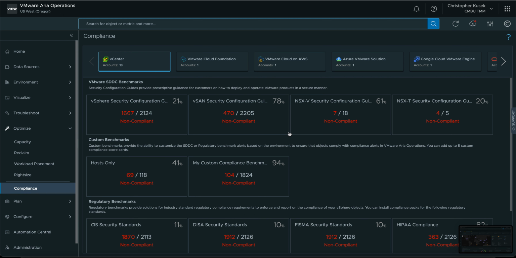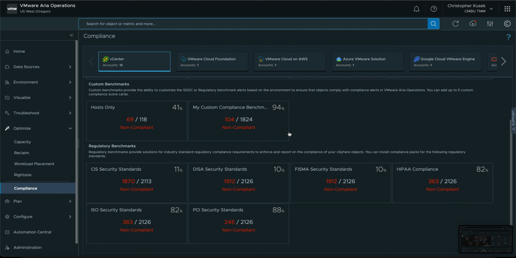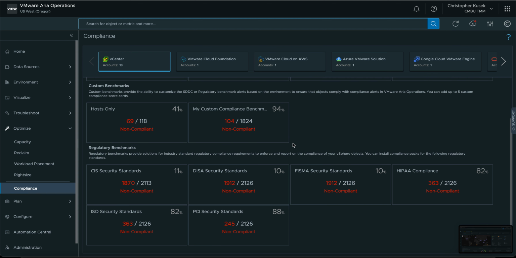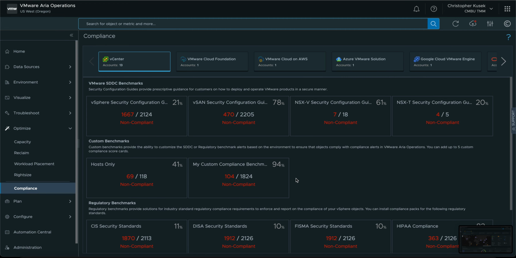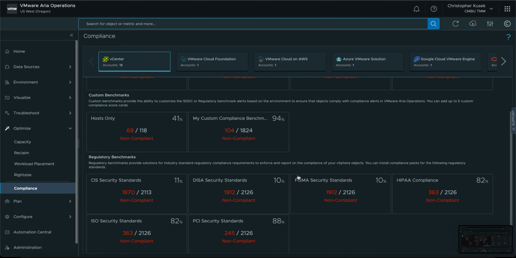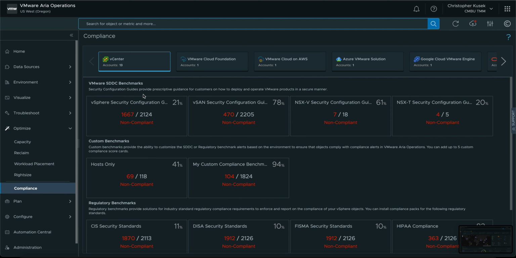This is what then takes me to the operational health of those regulatory benchmarks or other respective benchmarks I have configured. So if I didn't have HIPAA compliance enabled, then this wouldn't show up in there. But if I did, it will, right? Same kind of thing with PCI and so on and so forth. So it's a fun way to go look at that on a cloud-by-cloud basis.